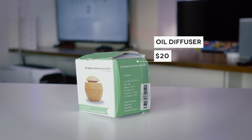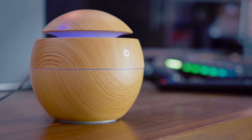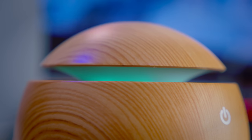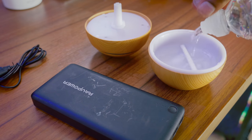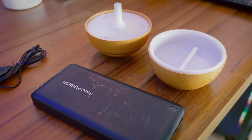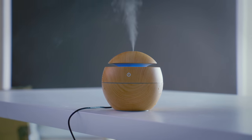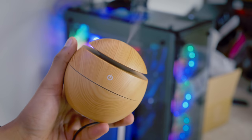Something I've been quite curious about for a long time are oil diffusers, and here we have one of the most inexpensive ones you can get. It's got a wooden enclosure so it fits quite organically within my setup, and it's got a soft glowing LED just under the lid. The idea is you open the product and pour in however much water you want to. You can then add any essential oils — like lavender or chamomile — though it's a bit of a shame that none of these actually come with the product. Screw the top back on, supply some power, and within about a minute it'll start to diffuse the scent in the room.